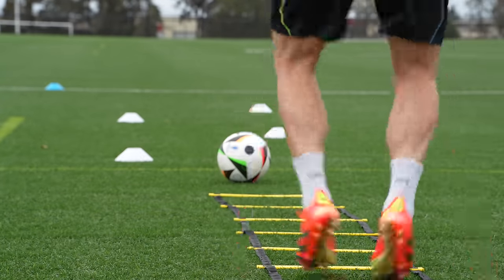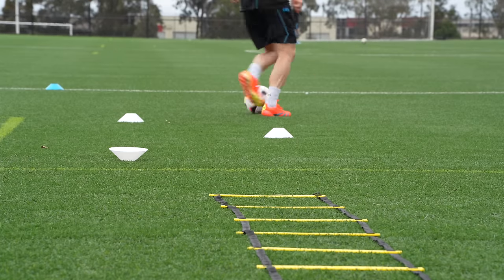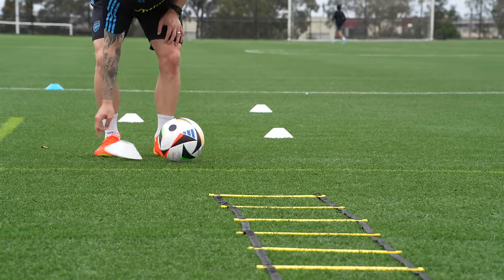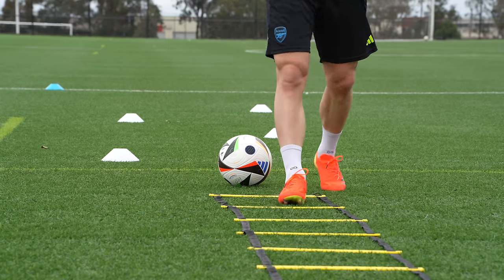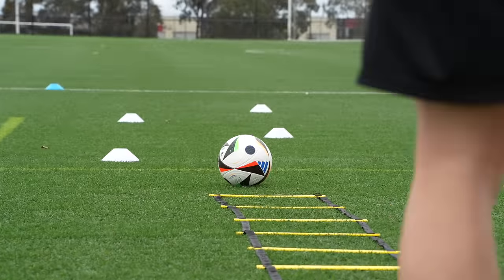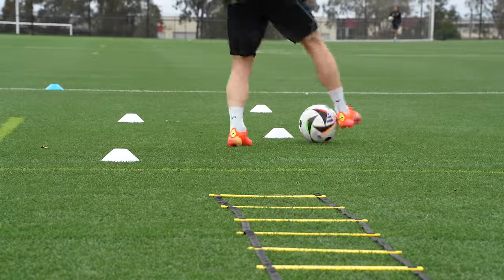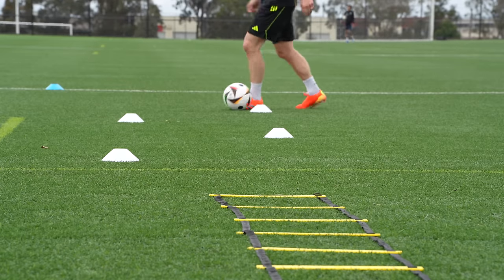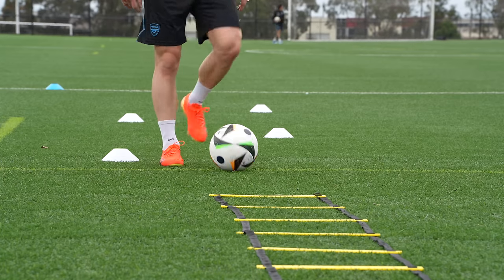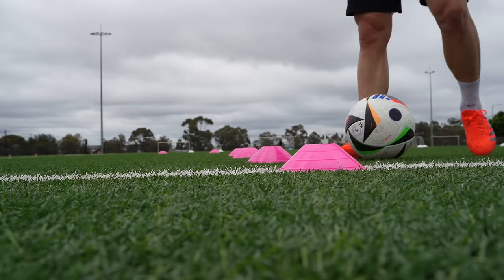My philosophy with boots is: they're only good if they fit you. There are objective features that are great, but at the end of the day if you really only want to wear leather, this boot isn't going to be good for you, and that's fair enough. I'm not here to tell you what boots to wear — I'm here to tell you to get the best fit possible. The whole idea of these play test videos is to take them through their paces on different surfaces so you can get a real idea of what they feel like. Don't listen to marketing — if the boots don't fit, don't buy them.